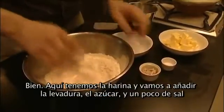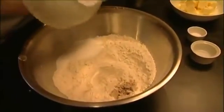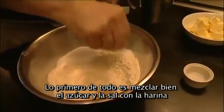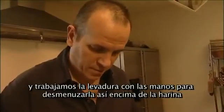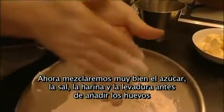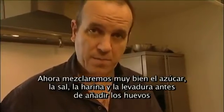Right, we got our flour. I'm going to put the yeast on the side there. Our sugar. Salt. First things first, we're going to cover the salt and sugar a little bit. Then get our yeast and rub the yeast into the flour. Then you mix all your flour, your sugar, your salt, your yeast very well together before we put the eggs.